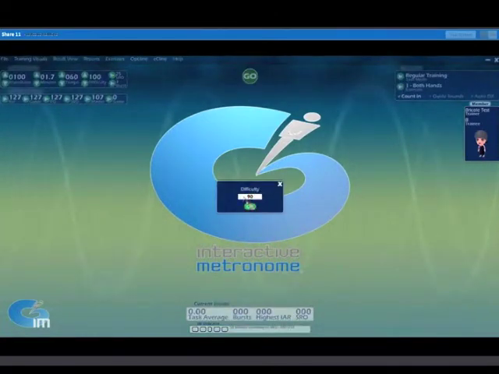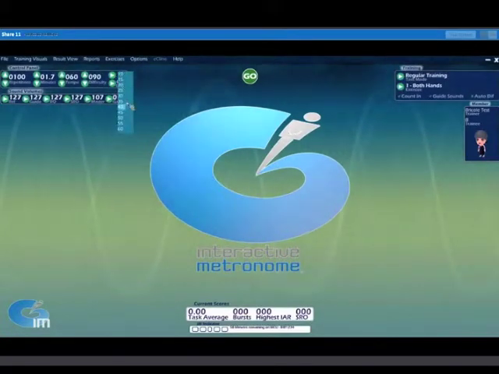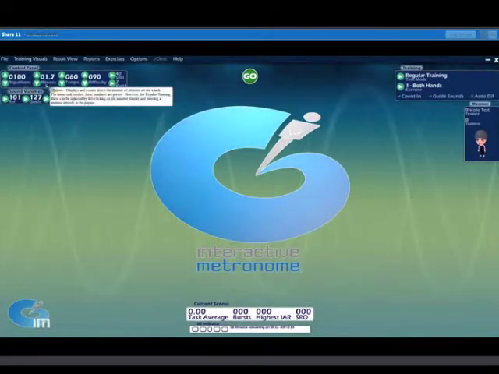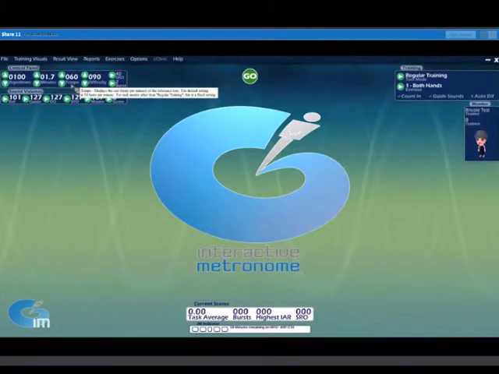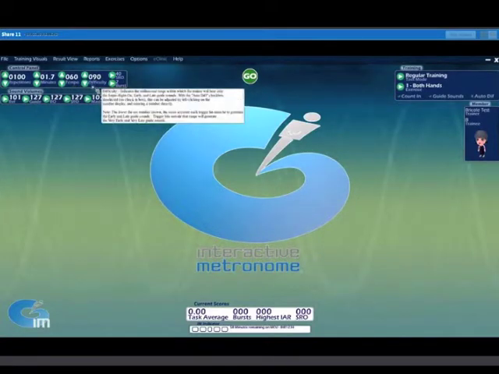You'll also notice that when I hover over the repetitions or the area that I'm looking to change, a description comes up. Again, these descriptions are in Module 1 of the Self-Study Manual, but this is really nice because if you hover, it tells you exactly what each of these settings will do.